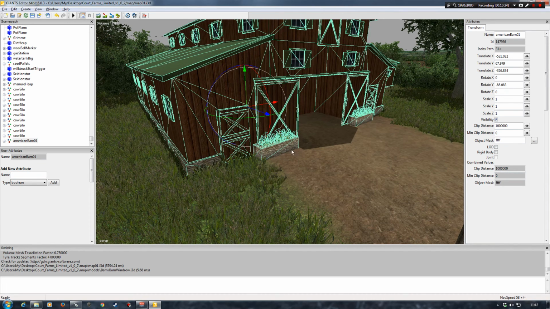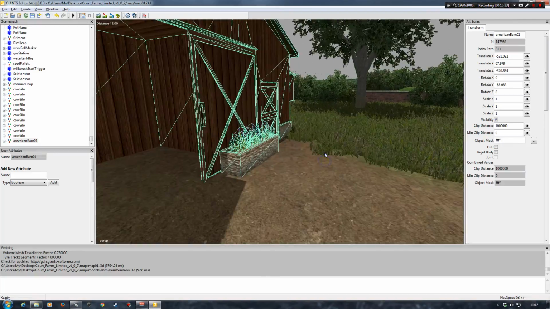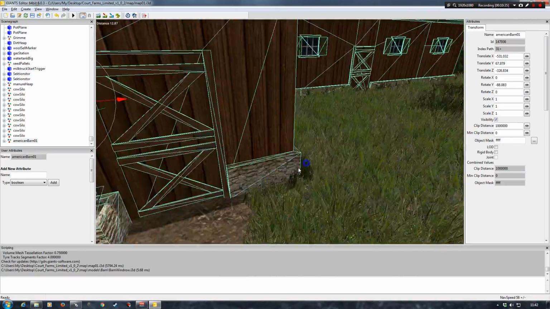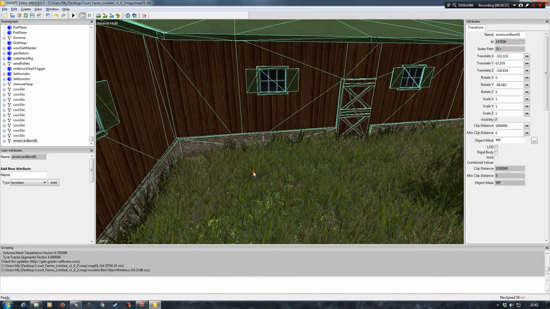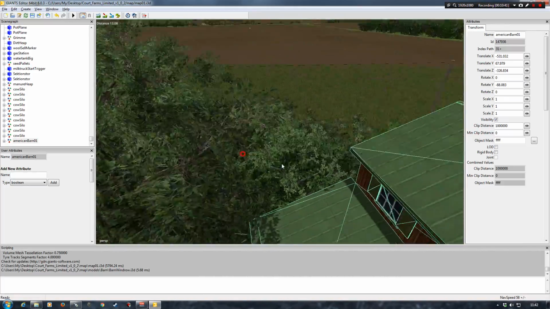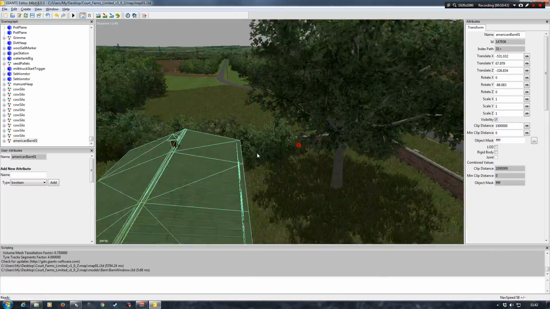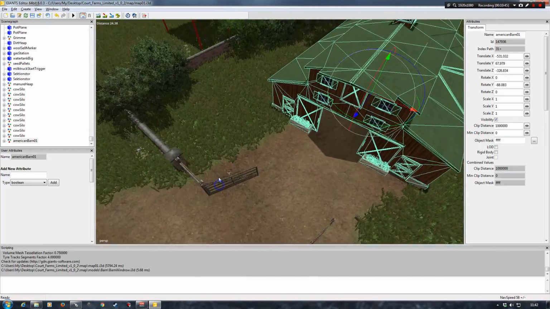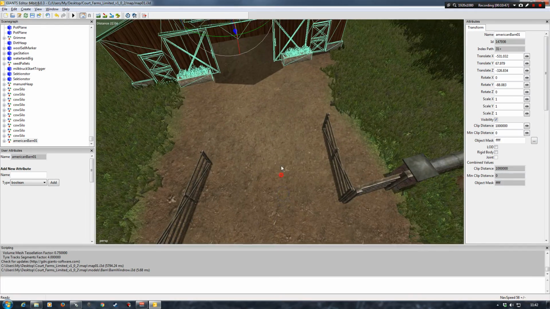I tend to get it so that the bottom of the barn is just clipping through the ground there, so that when you put it into the actual game and start the game up, you don't end up with a floating barn or floating objects or whatever you might be importing. And it's just, like I say, move it around to your liking wherever you think it looks good.